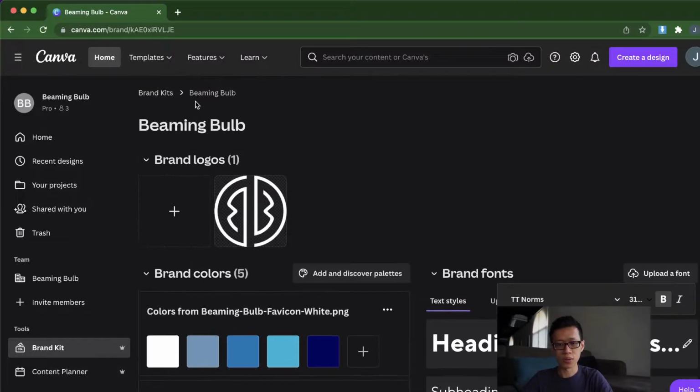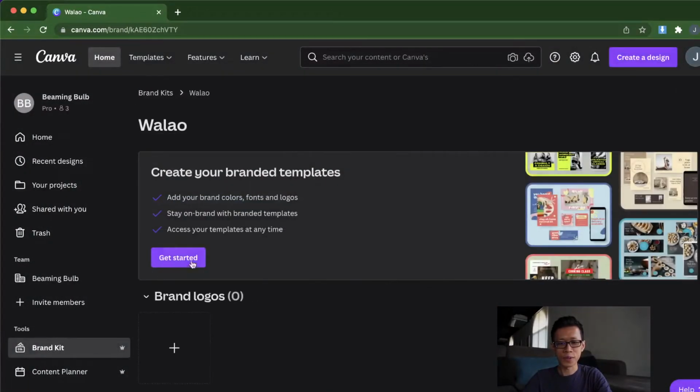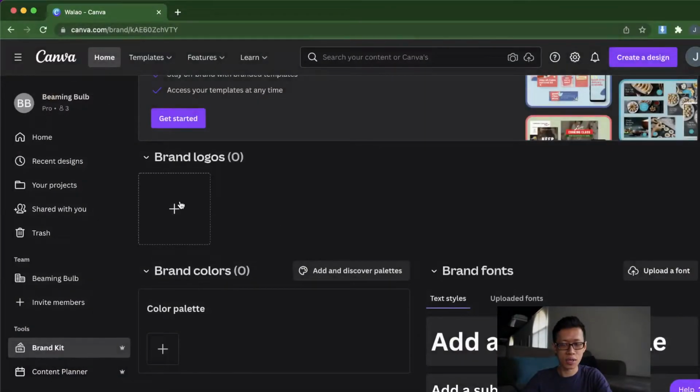Okay, let me do one example here, brand kits. Then I'll build my company, maybe a company called Wow. So having here the brand's logos, I don't have a sample, so let's keep these things, but you get the idea, right? So once you've uploaded images, then this will be the logo. The next time you just drag and drop, then you can have the logo that you want already.